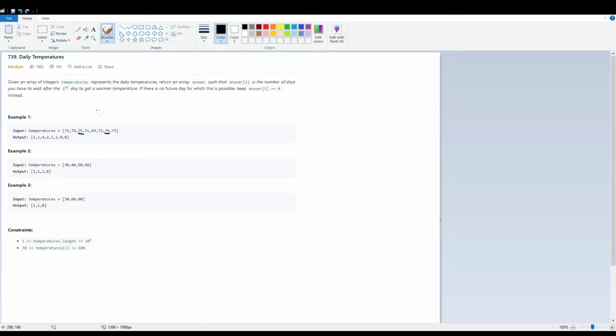A brute force would be to look at each element one by one and then scan the rest of the array to find a warmer temperature than it. So for example, we have 73, 74, 75, and so on.